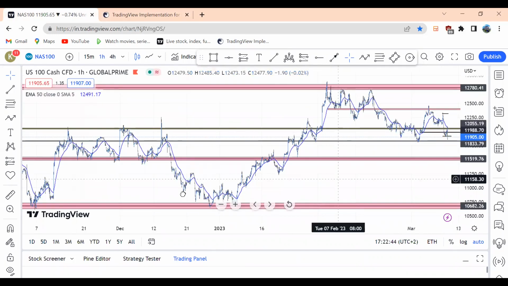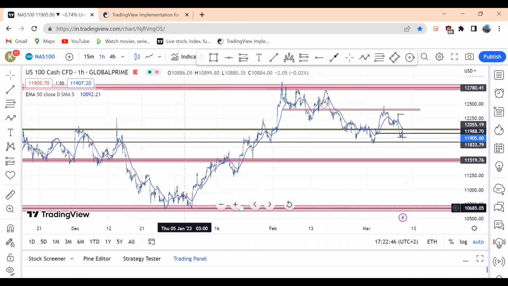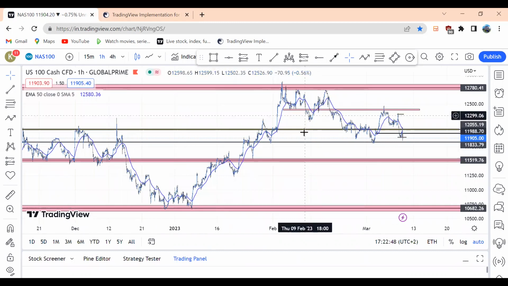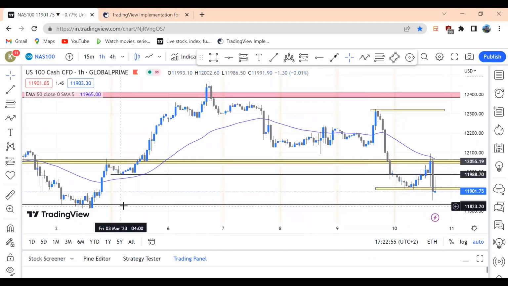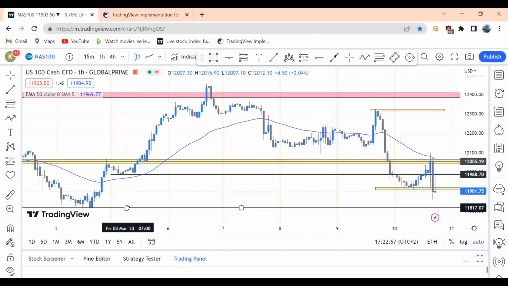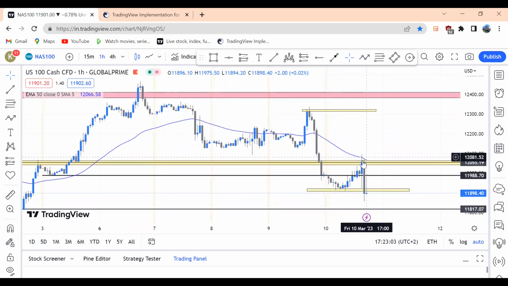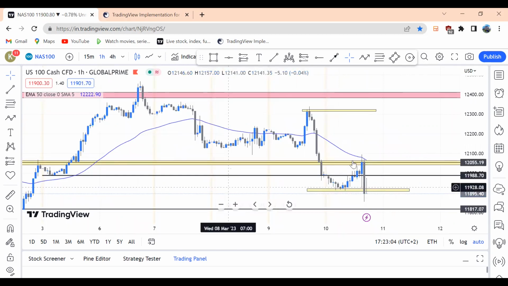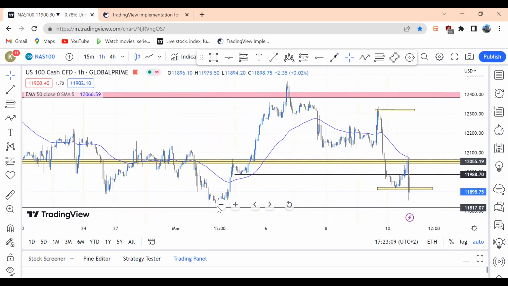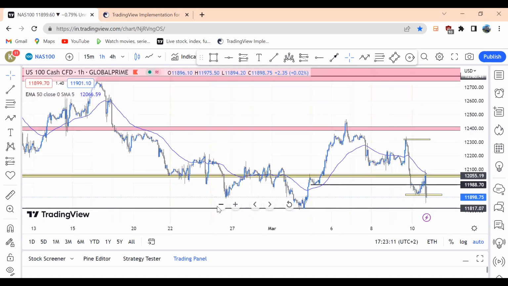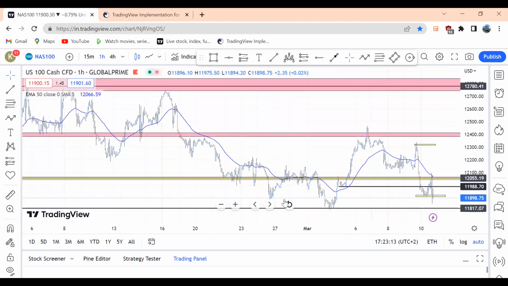As you can see, we are on a downtrend, an uptrend I meant to say, and now we are on a downtrend. But if you zoom in here, let me just adjust here. So this was NFP. As you can see, the market is currently not giving us any setup at all. So if the market doesn't give us a setup, we just leave the market.